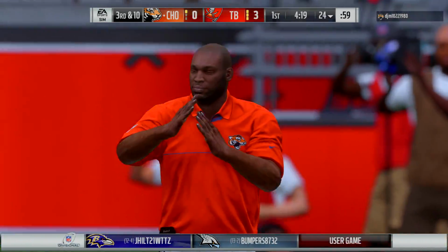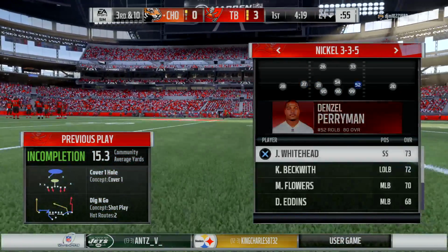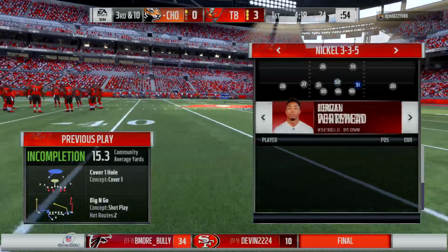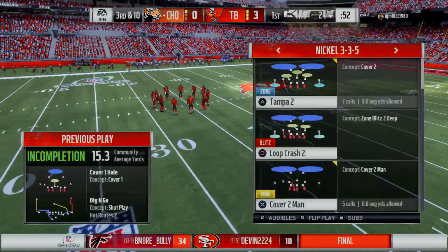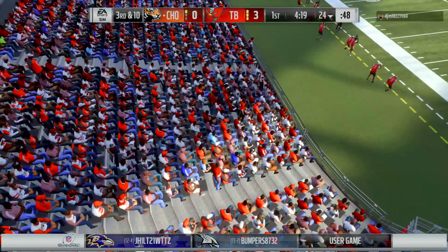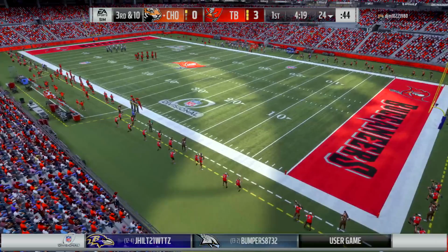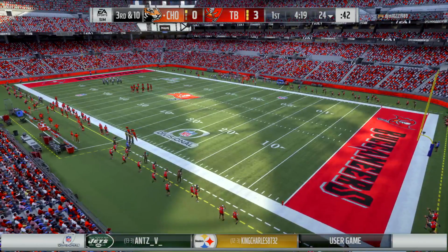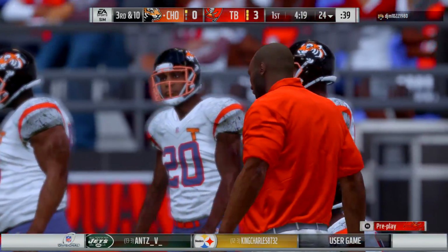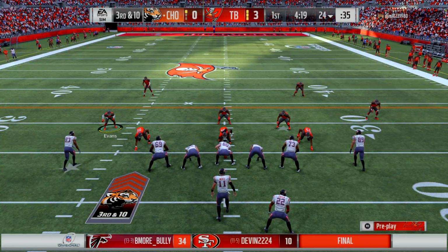And now maybe they want some extra time to talk about this 3rd and long play as we'll get a timeout. And that's their 2nd charged timeout here in this 1st quarter. They're down to 1 remaining. An incomplete pass on 2nd down. It muddles things a little bit here. This is 3rd and 10.